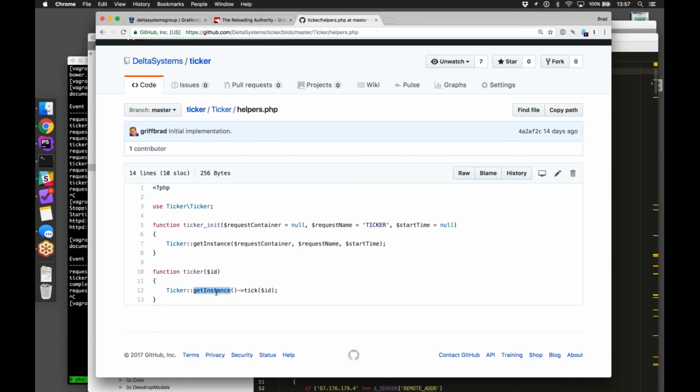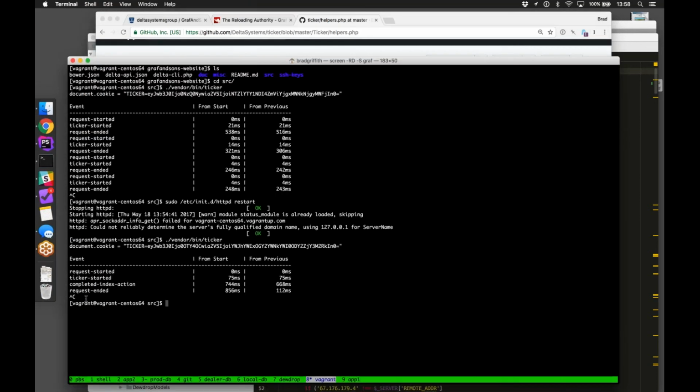Symfony Stopwatch, on the other hand, you need to instantiate it, and then you need to carry it around as a global or put it somewhere so that you can get to it in various parts of the code. So internally, this is doing very much the same thing, but the goal is to have it be trivially easy to sprinkle this throughout your code or sprinkle this throughout Dewdrop and have it output these little checkpoints for you. And then the other thing is Symfony Stopwatch does nothing with output. So you still need to grab the information out of the stopwatch and spit it out somehow.